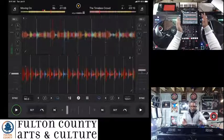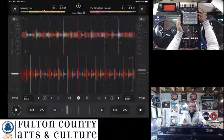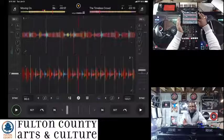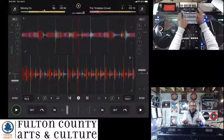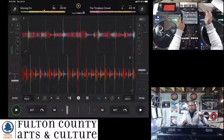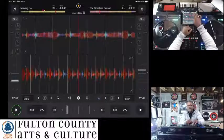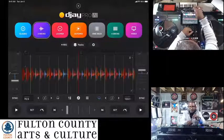So this is the main setup right here. You got your EQs over here this time. You got your pitch control. And as you speed it up and slow it down, you see that the waveform stretches out, which is pretty dope. I wouldn't recommend scratching on the iPad, but it is possible. So let's go ahead, come back up here.